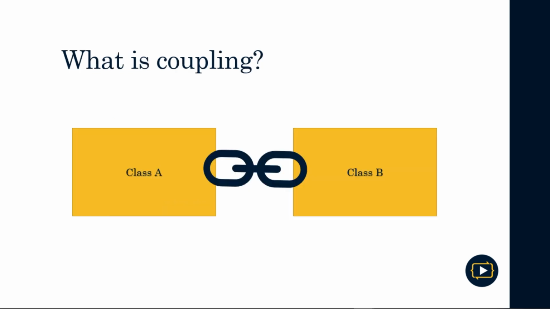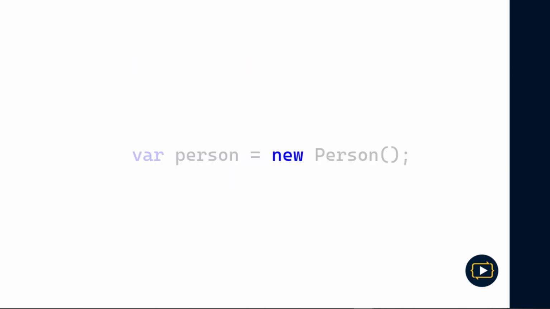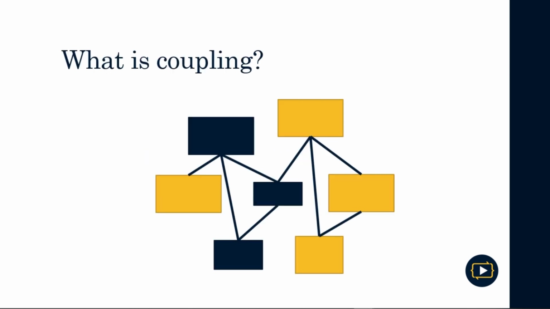Let's first analyze the term called coupling. This term refers to the link between two or more components in a system that is extremely difficult to change. And how are these links created? You've probably created more than one on occasion without knowing it. One of the ways is through the magic word new, used in multiple programming languages, or when a new instance of a class is created.